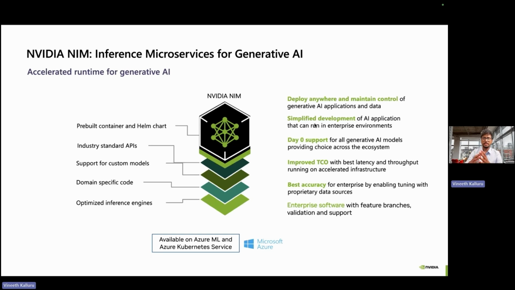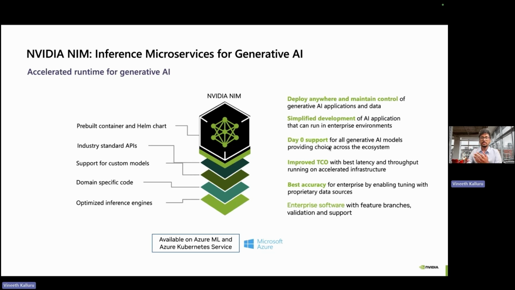So some of the key advantages include that with NVIDIA NIM, you get the best of both worlds, where you also get the ability to deploy your model in a performant manner like a model developer would, but at the same time within your own infrastructure, so that you don't have to send out your data to an external third-party API or something. It also simplifies the development. It basically captures a lot of NVIDIA's internal intelligence on how to deploy these models into a single piece of software so that you don't have to go through all of that.